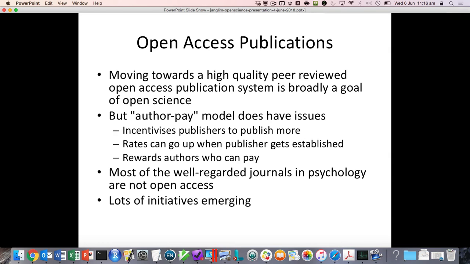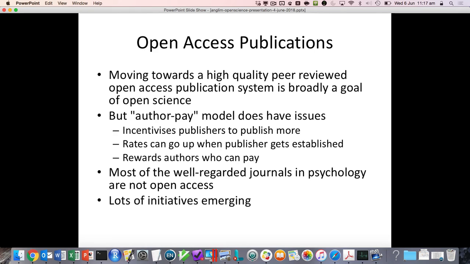So I guess now I wanted to switch gears just to publications. This is kind of a separate arm of open science, in the sense that the goal isn't so much about making the science better, but rather making it more accessible to the public, or even just to researchers who are sick of clicking through paywalls, or trying to access something on their phone and realizing that they need to log in through the university proxy, and anyway, whatever.